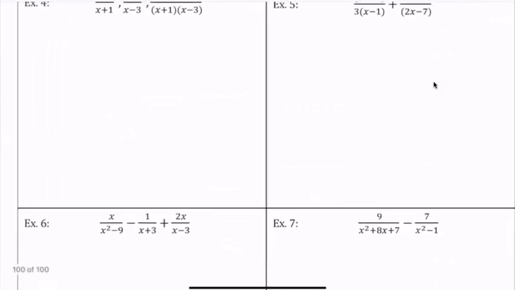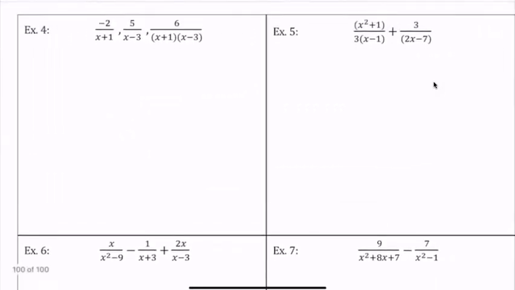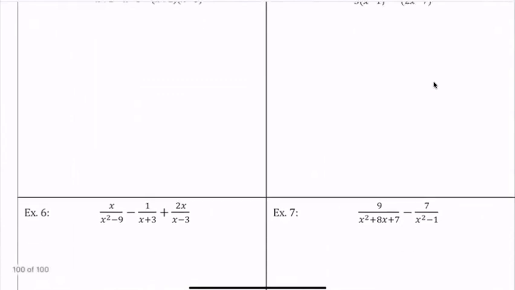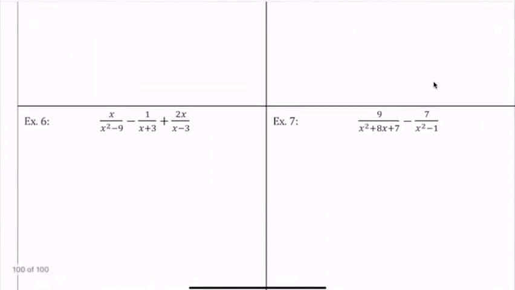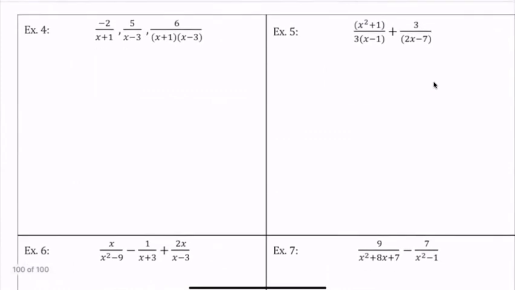I'm going to have you pause. Well, I'm going to pause. We're going to pause. You can do 4 and 5 right now. You already know how. And then number 6, I just want to talk about because you do have to factor that one. But 4 and 5 are already factored. So go ahead and try to see if you can do 4 and 5, and then come on back when you're ready to check.